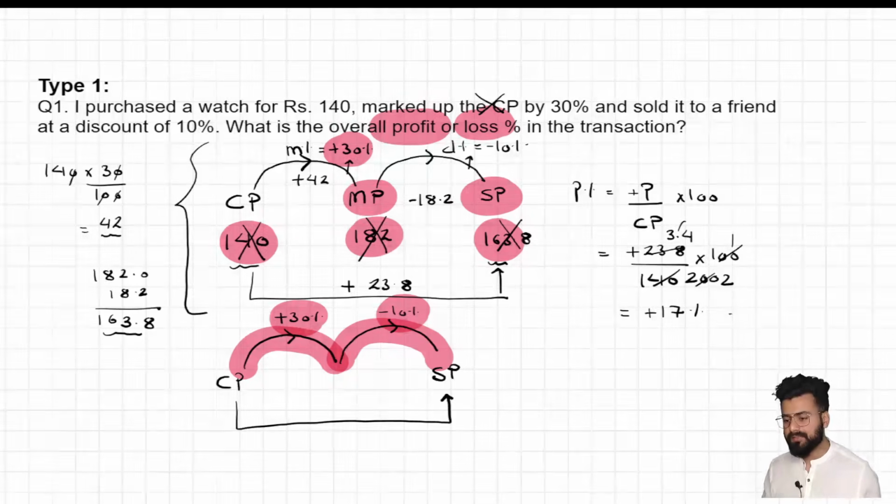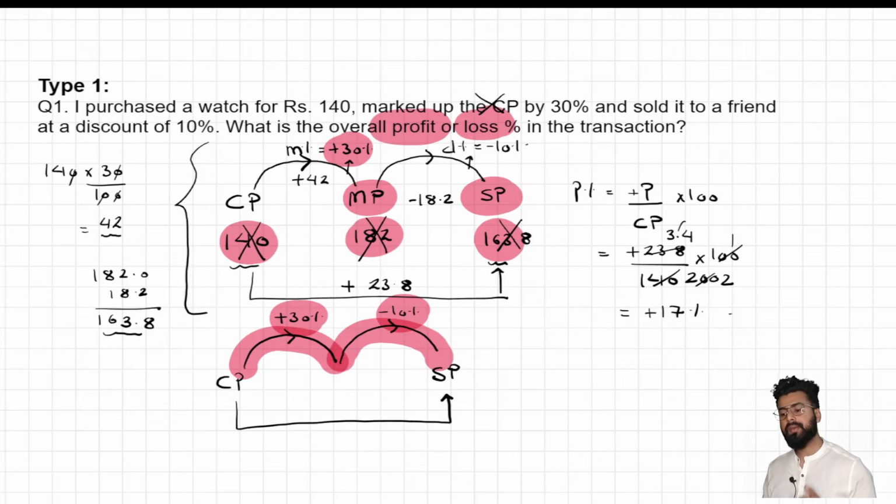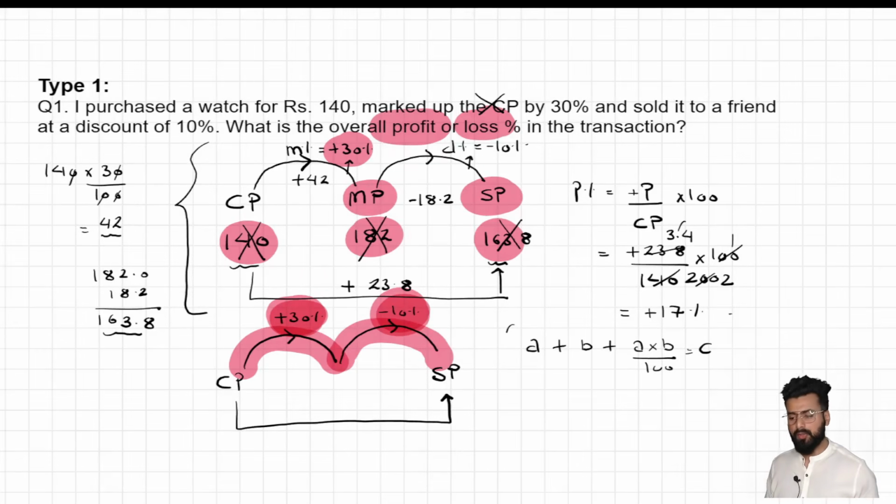Now, to apply successive percentage change rule, I have two options. I have two approaches. Either I can go by the formula of successive or I can go by the second approach, multiplication factor. अगर मैं इन वैल्यूज को ध्यान से देखता हूं, जो सक्सेसिव चेंजेस की वैल्यूज हैं, दीज आर इजी वैल्यूज, और क्योंकि वैल्यूज होल नंबर्स में इजी वैल्यूज हैं तो मैं यहाँ पे फॉर्मूला ही प्रेफर करूंगा. व्हाट इज द फॉर्मूला ऑफ सक्सेसिव परसेंटेज चेंज? a + b + ab/100 = c. Now I hope you can recall what are a, b and c in this formula.